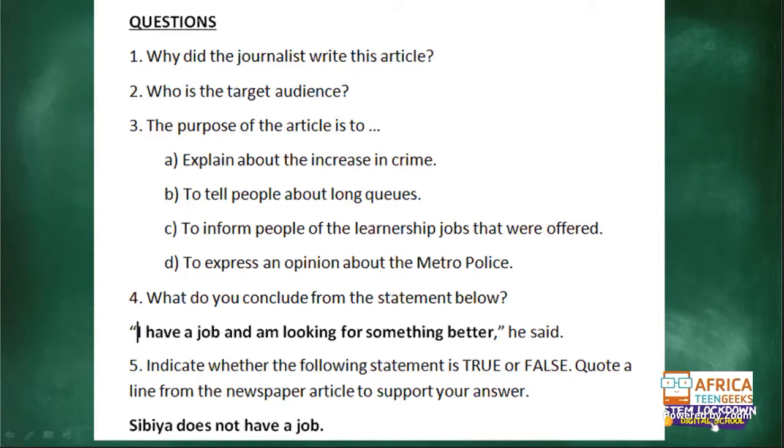Okay, we have Nosipo again for the millionth time. Okay, Nosipo, you deserve an award for the most participation here. Yes, sir, for the millionth time. So, I'm attempting, I'm not really sure. I think the journalist wrote the article to inform the public by reporting what is happening. Okay, what happened?